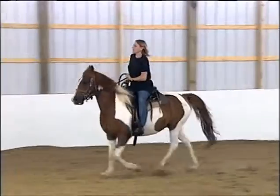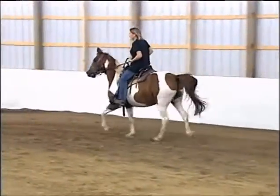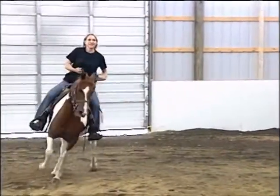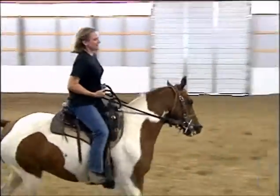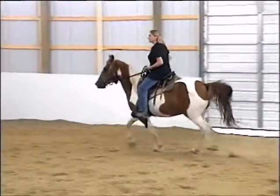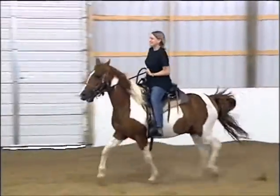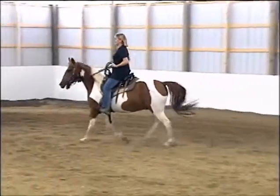As you'll see, Verlin has a horse basically that is out of control. And this is the way he likes to go because he's not comfortable. He's not happy. He's trying to rush out from under the pain that he feels. He's gaping his mouth at that bit that's supposed to be so comfortable. It's actually pinching him in the center of the mouth, causing him to gape and hang his tongue. We're going to get Verlin stopped here so that she can get off and ride him safely from now on.